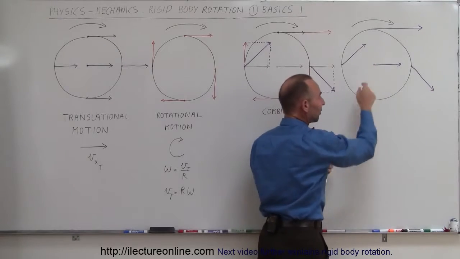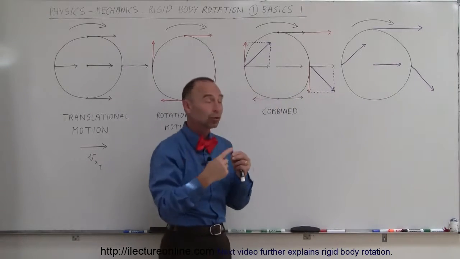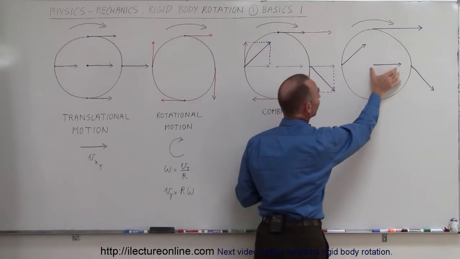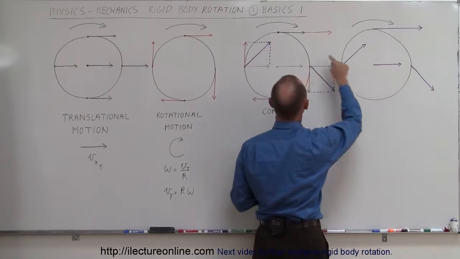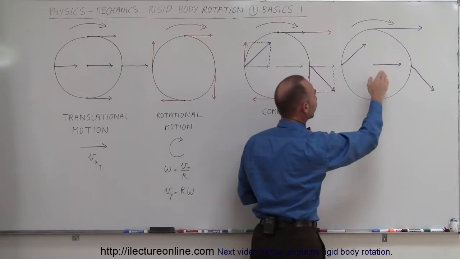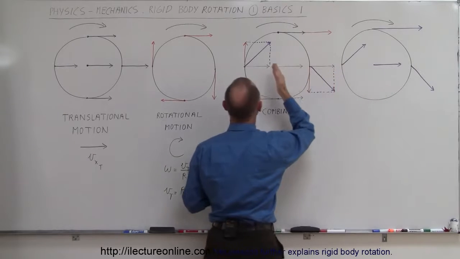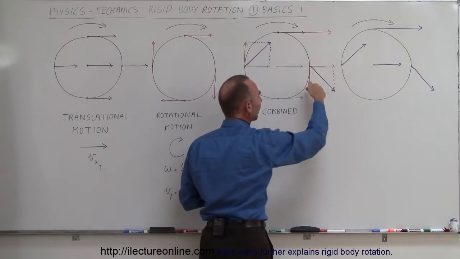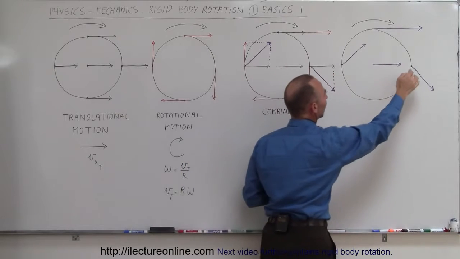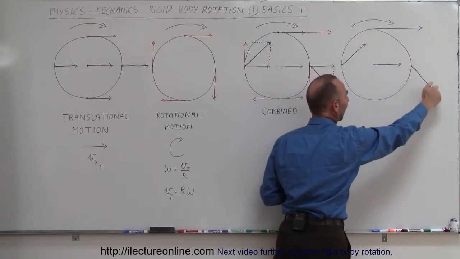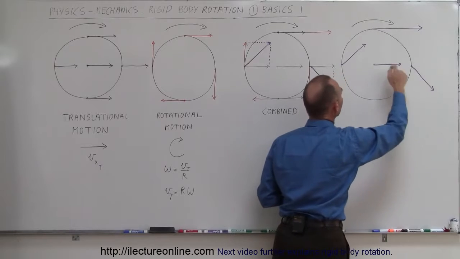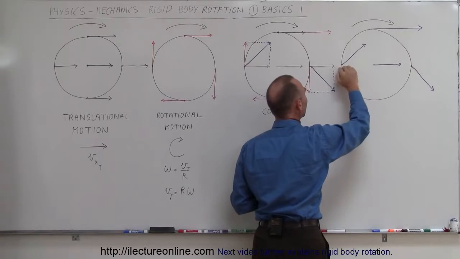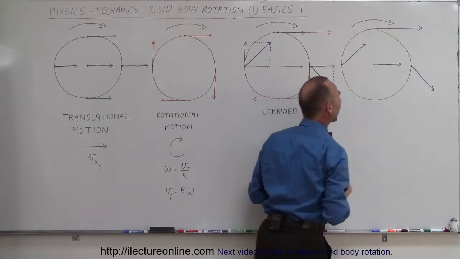Notice that the very center of the tire is not affected by the rotational motion, so therefore the center of the tire is moving always at the speed of the car at, let's say, 60 miles per hour. But then on the other side, like for example on this side right here, we simply have to do a vector addition. You can see that the velocity of that particle in the tire at this moment is moving in this direction, and the velocity of this portion of the tire at this moment is moving in that direction.